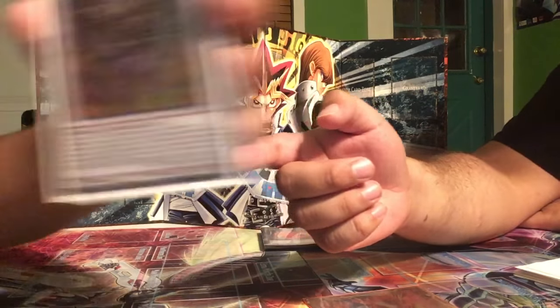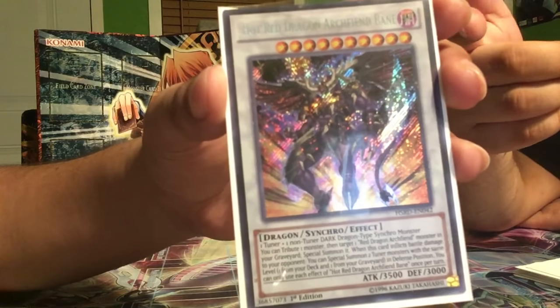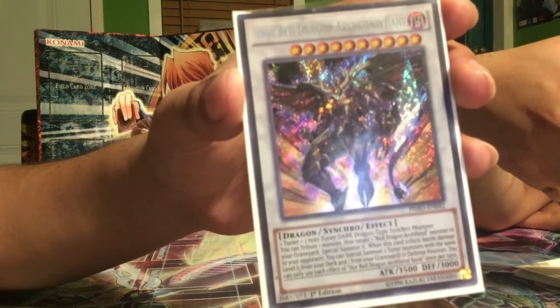The next card we play is this one, which is what I used to bring back that one before him. He tributes a monster, and then he lets you special summon Red Dragon Archfiend. All these monsters are Red Dragon Archfiend. Scarlight is a Red Dragon Archfiend. Abyss is a Red Dragon Archfiend.